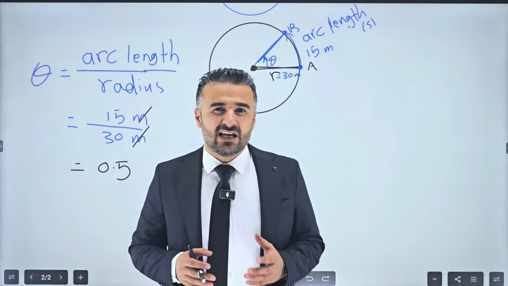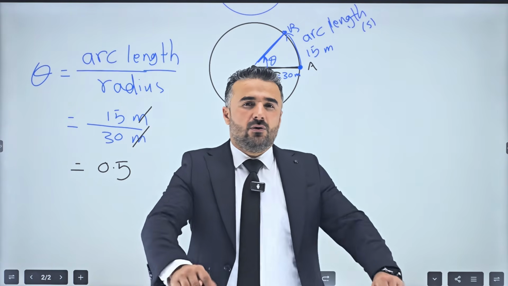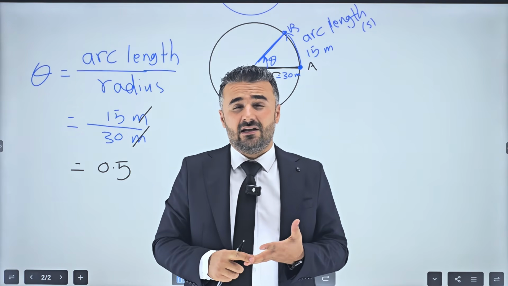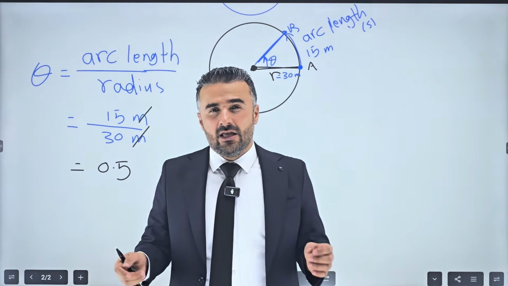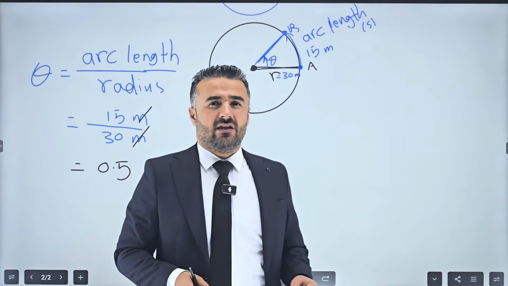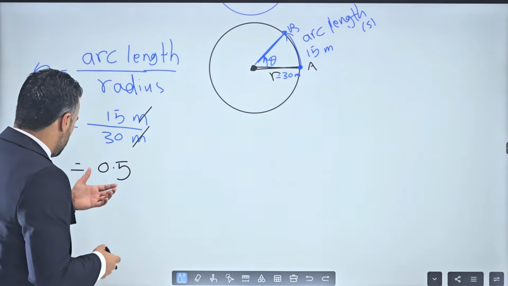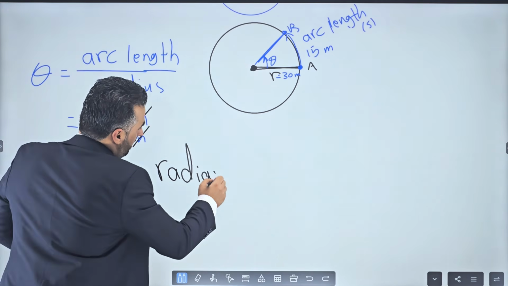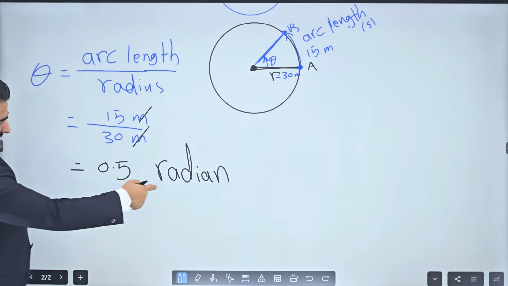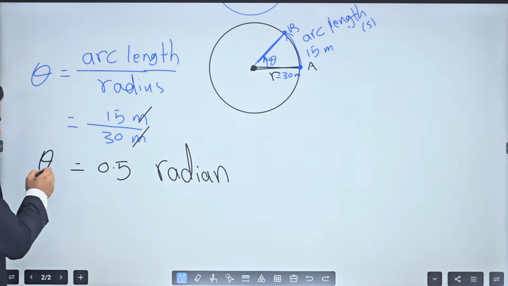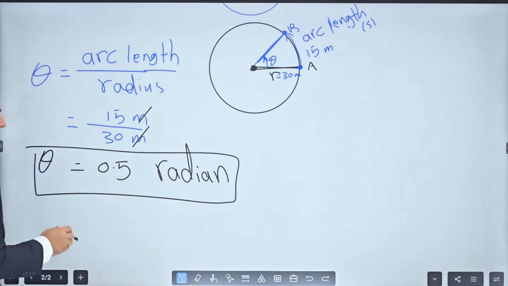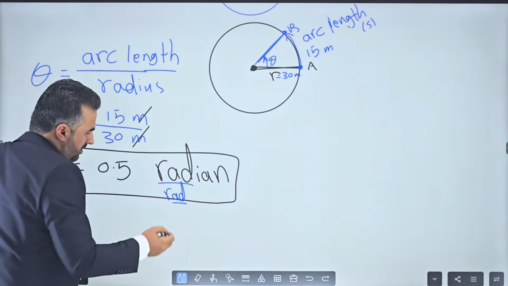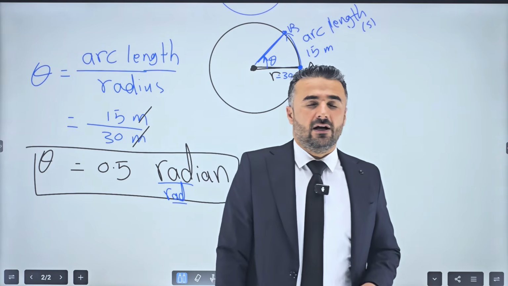But how do we separate this 0.5? What is this exactly? Is it 0.5 seconds, meters, kilometers? What is it exactly? In order to differentiate this 0.5 from other things, we have to use something to describe it. Now we're going to use a unit called the radian. Radian is the unit used to describe the angle theta covered by the object here. Later on, we're just going to use RAD for short, still pronounced as radian.